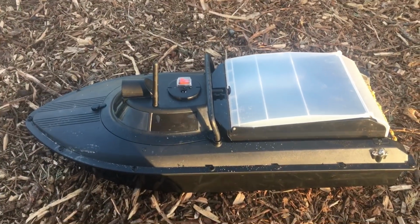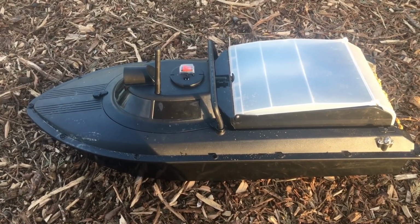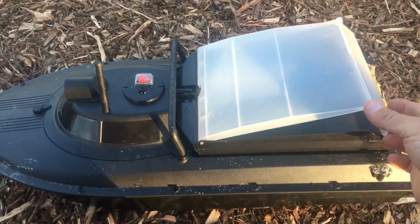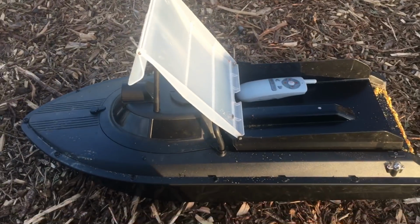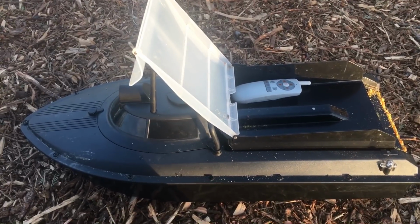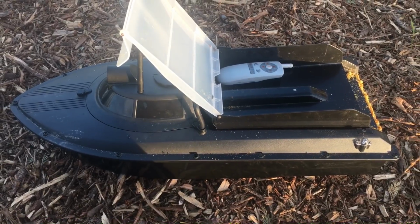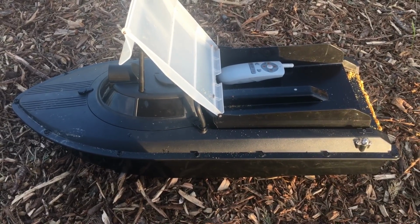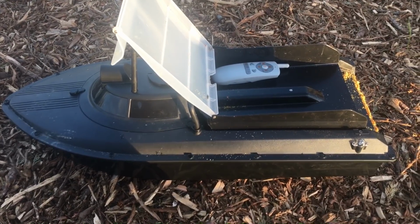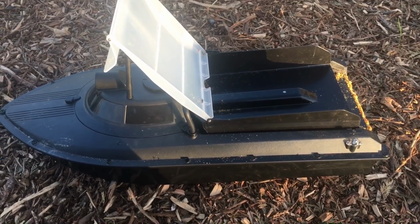Right, so as I was saying, I'm trying something a little bit different for this session. So I've brought my bait boat with me. Not something I use a great deal in my fishing these days, but it does come in handy for the kind of fishing that I'm doing at the moment. It saves a lot of work and a lot of time. I know some people have their opinions on bait boats and say it's cheating, but to me it's not really cheating, it's more of a tool, and used in the correct manner, I think it's a very good tool. So this is my one. It's a little J-bow. It's 149 quid.